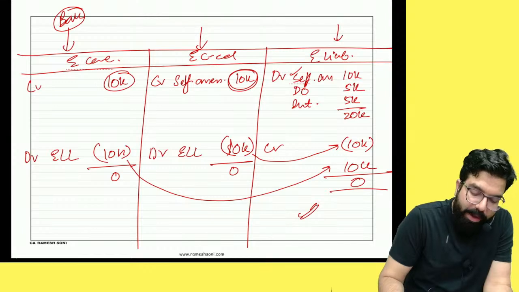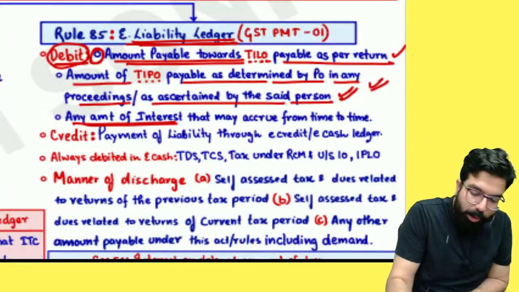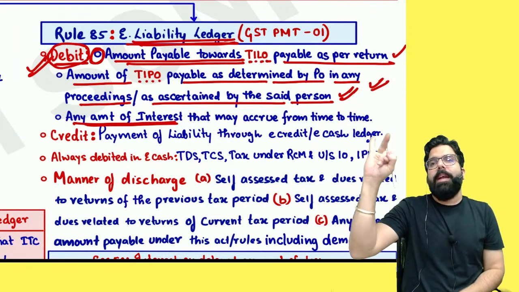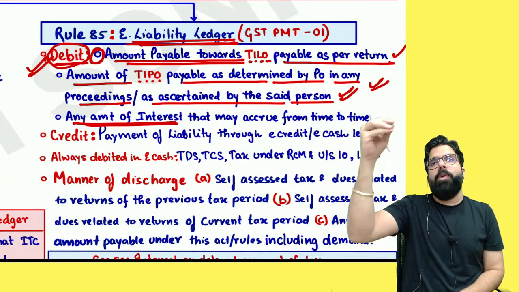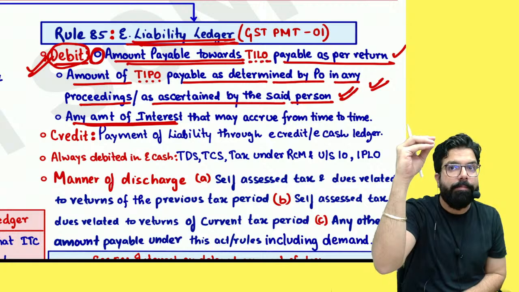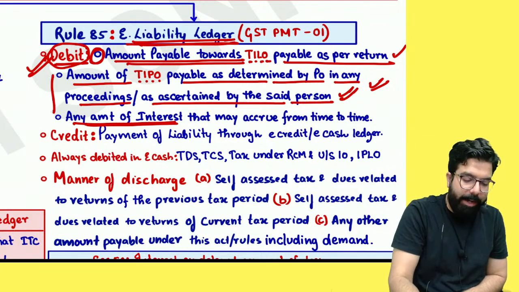Now you will go ahead and file your GSTR 3B. Are we all clear with this point? And that is what they are telling. First of all, what are the amounts that will be debited? Tax, interest, late fee, or any other amount which you have told in your return. Secondly, what the officer has given in the demand order. Right, everyone? Any interest which is payable will also be debited.